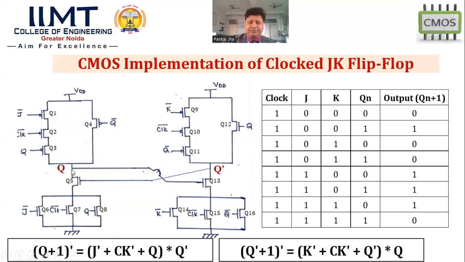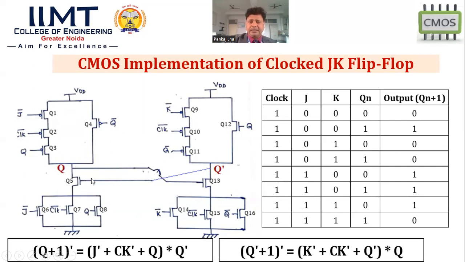Okay. Now, if I have taken Q equals to 0, then Q bar will be 1. So if this is 1, this Q5 will be also in which mode? Saturation mode, and J bar is also producing saturation for Q6 transistor. So transistors Q5 and Q6 both will be in saturation mode. And if both transistors are in saturation mode, whatever the value is here will be grounded. So it will always be 0. Understood? By checking only 5 and 6, we can conclude that this Q will be 0.